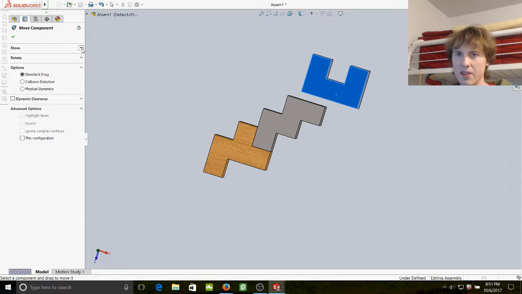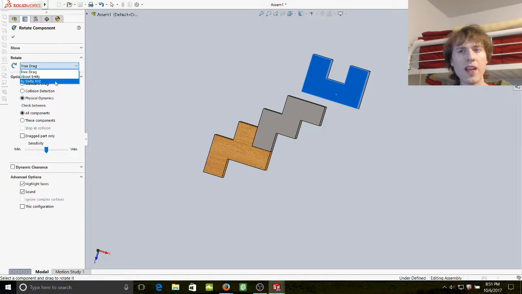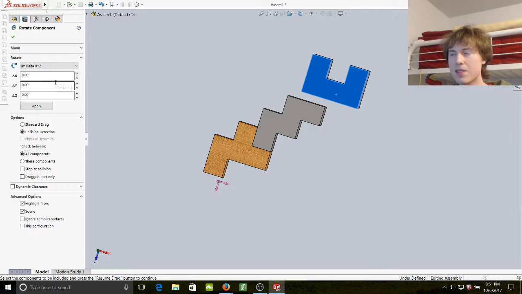So let me think here. How did I do this? Oh right, that was physical dynamics, collision detection. What's happening here? Oh right, I want XYZ.